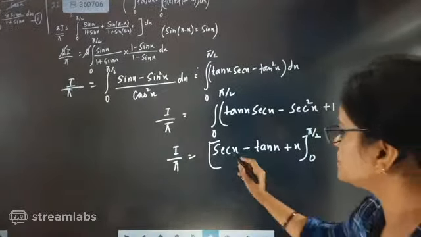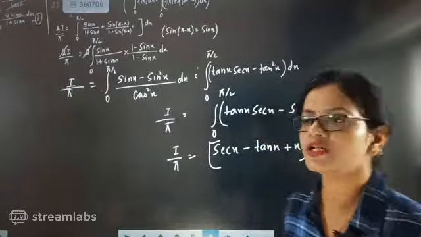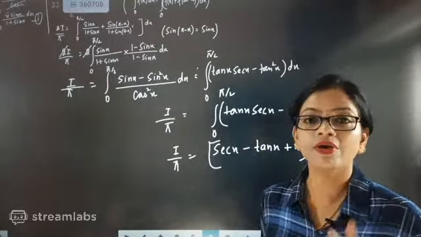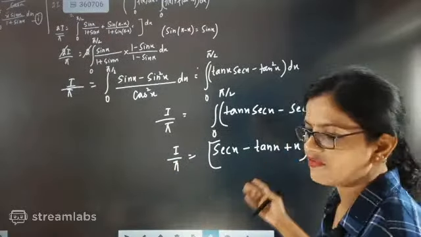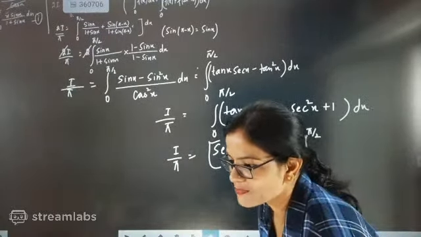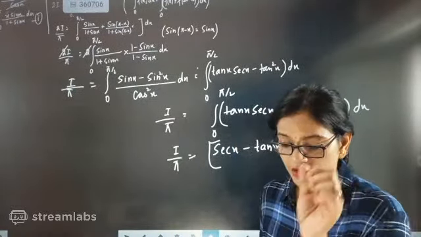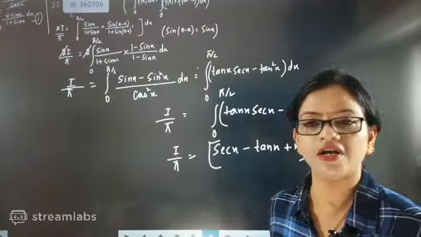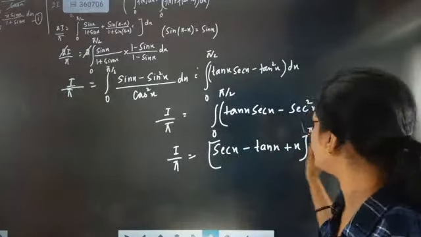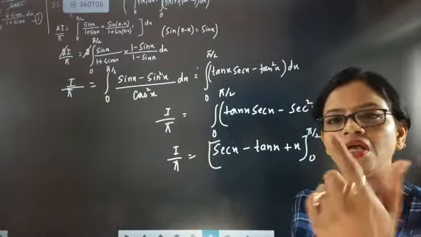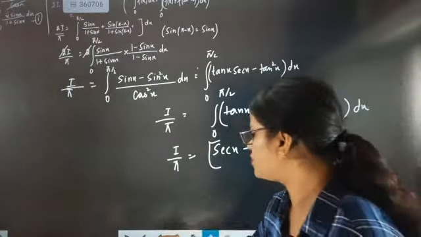Now don't make this mistake. Don't start substituting the value pi by 2 there, because secant pi by 2 is infinity. This side finite and this side infinite is not possible. So yes, absolutely correct, Mahesh and Sarna. Here a very clever attempt is needed. The moment you get a secant value and you see that substituting gives infinity, stop yourself.